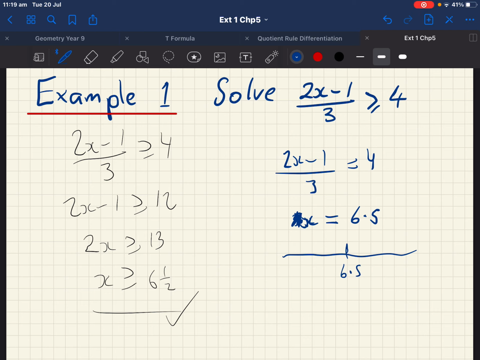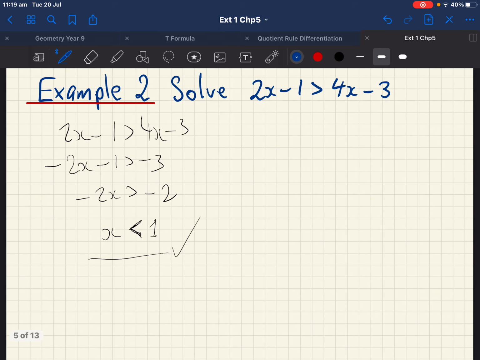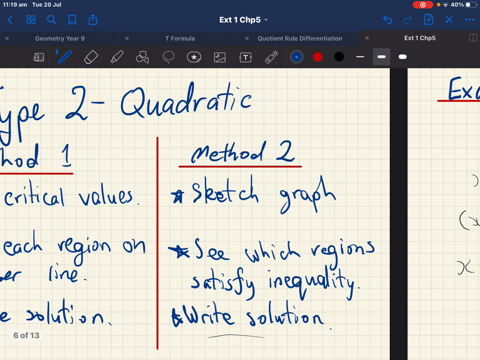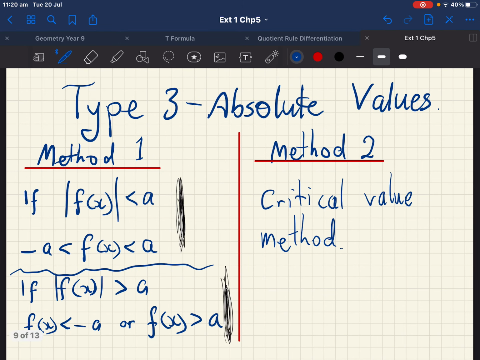One critical value ultimately breaks the number line up into just 2 regions, the first and second. And of course you could go ahead and test. Pick a value from the first region, it'll fail. Pick a value from the second region, some value greater than 6.5, and it will pass. And of course, you'll end up getting the exact same solution. Of course, I'm not recommending you use critical values for type 1 because it's much easier just doing it as we did, but keep that in mind. If you really love critical values, you could use that method for every single type of question you see here in this video.